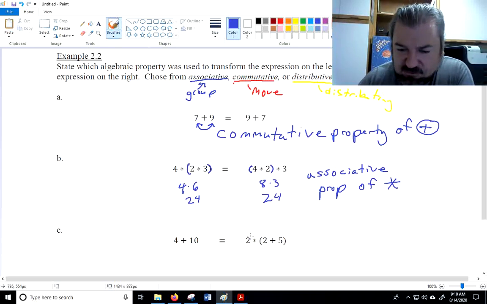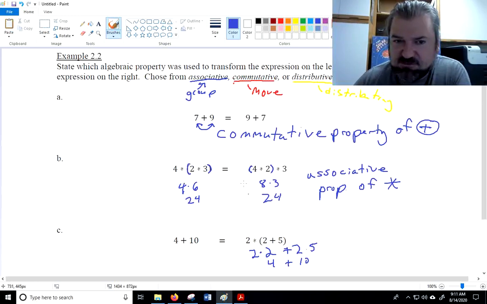Well, we took the 2 and we're going to multiply it to the sum of 2 and 5, but if we multiply them one at a time before we add, we would get the 4 and the 10 from the other side. So this process of saying that multiplying the sum is the same as multiplying each part and then summing that is called the distributive property. And can you see that the 2 was distributed? This times 2 was distributed to each one of those.